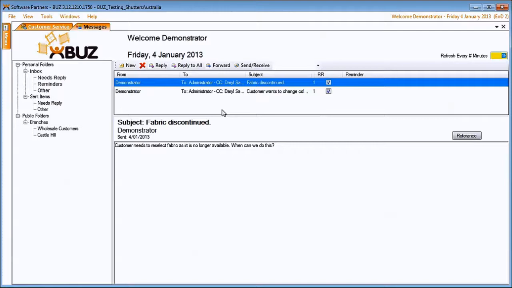If the receiver has replied, then it will only sound on the sender's computer so that they know to follow up, which probably means ring the customer up and tell them what the outcome is. They can also add their own messages into the system just to themselves to remind them that they've got to ring the customer back at 4 o'clock.